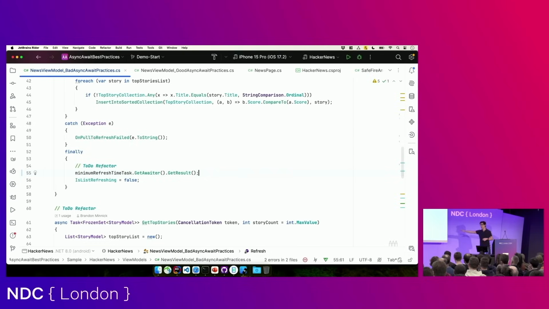Now, this is still bad. This is still going to do everything .wait does. It's still going to lock the calling thread. We're still using 2 threads when we should only be using 1. But if an exception is thrown, so let's say that our cancellation token timed out, and this is going to throw an exception, a timeout exception, well, GetAwaiter().GetResult() throws our code. It throws that timeout exception.